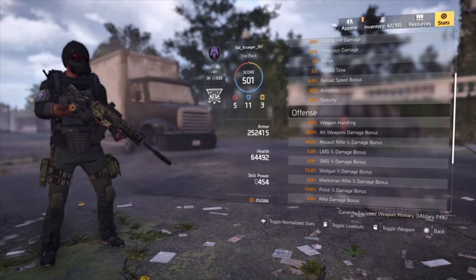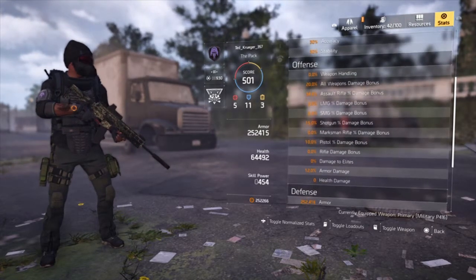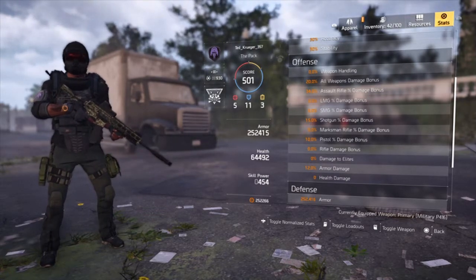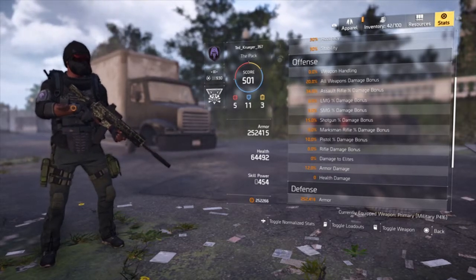When you mix the all weapon damage with the assault rifle damage, that's 54% damage. And you have the 12% armor damage, and I got a little bit of extra from the mods that I put in and things like that. But do not sleep on armor damage.